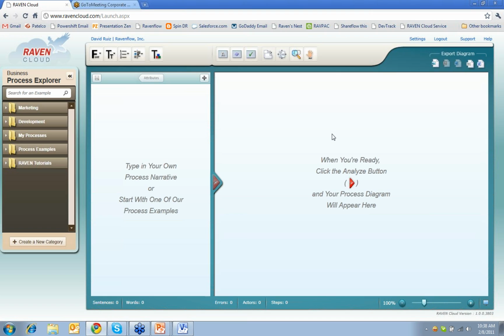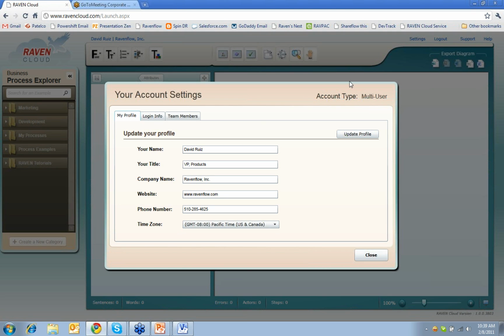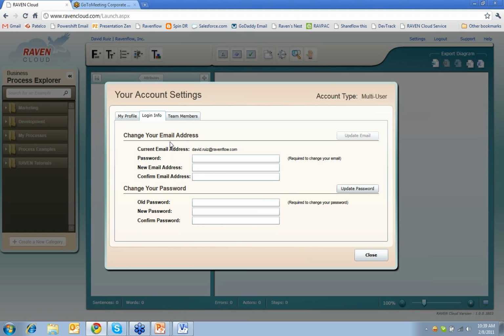So now I'm logged in as me, David Ruiz at Ravenflow. You can see some other things have changed in terms of the interface. More features have been turned on. This is my settings information, my profile, and my login information where I can change my email address associated to the account or dynamically change my password.